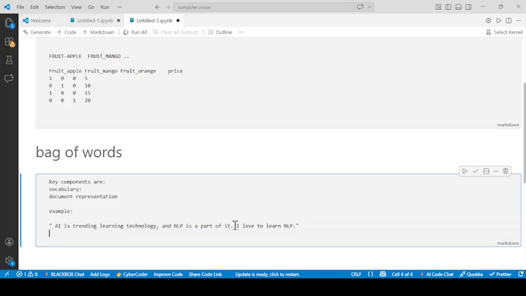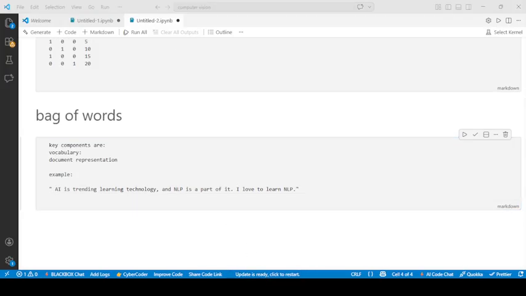So now just observe. What are the unique set of words you have in this? First we need to create a vocabulary. So what are the unique words?